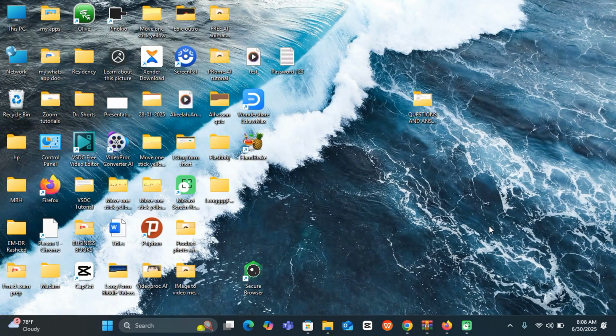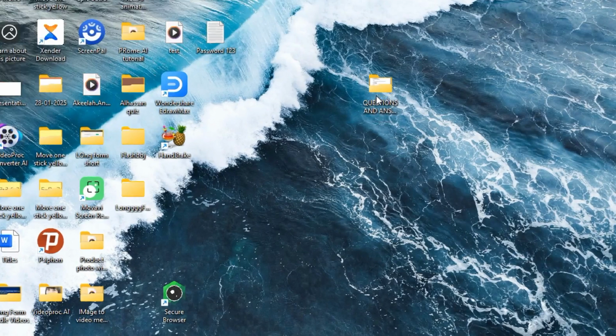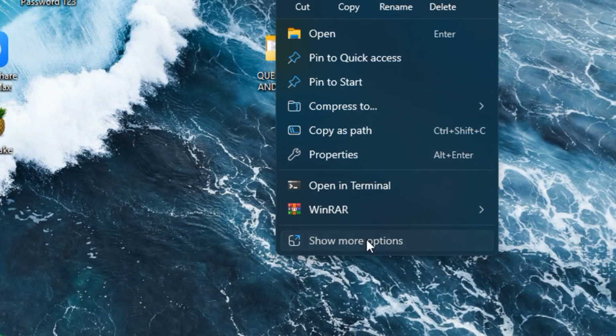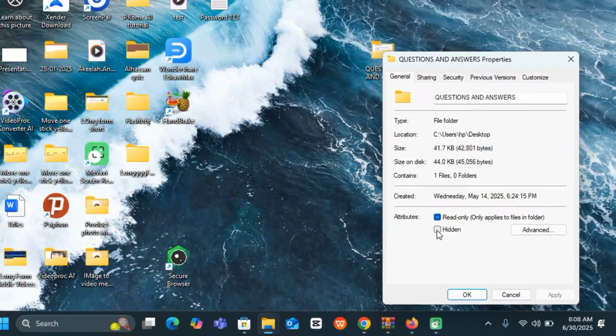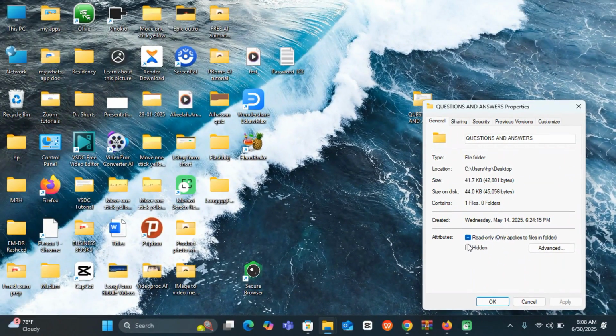In this video tutorial, we're going to learn how to hide a folder or a number of folders within your PC. So to hide your folder, all you need is to select the folder, right click on it, and then you can come to more options over here. You can come to properties, and then you can see hidden over here at the general tab. So you can just click on hide or hidden, and this is going to appear as hidden.